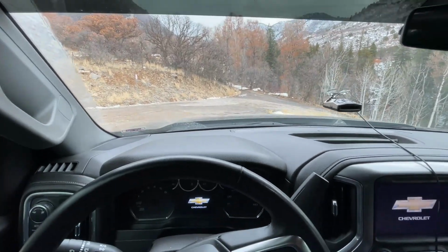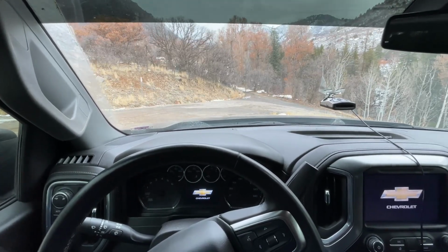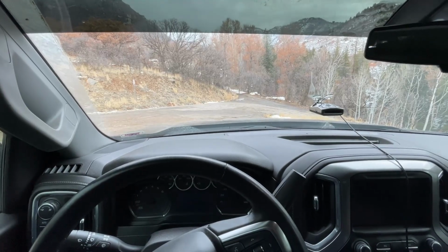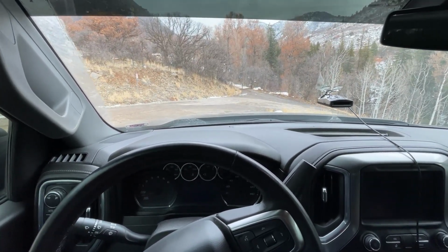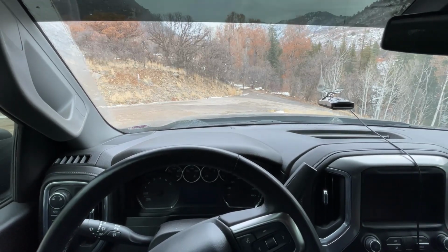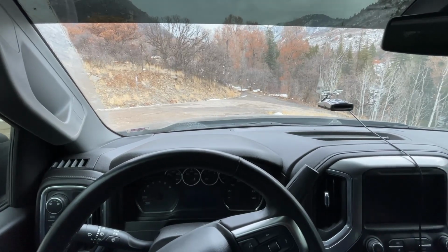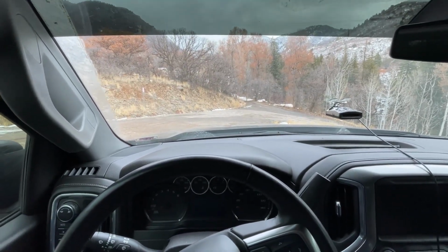So essentially what I'm getting at here is, if you think a cold air intake alone is going to make your truck way faster, it is 100% not. You gain a little bit of power, a tiny bit. If you're going to supercharge your truck or tune it, or do some other high-end performance mods, maybe. And you probably should put a new intake on if you're going to go that route.